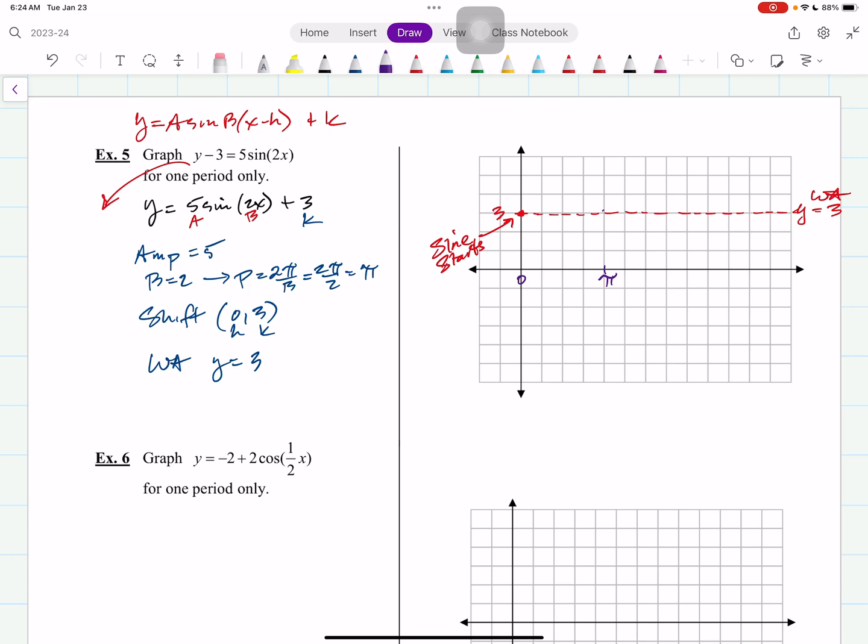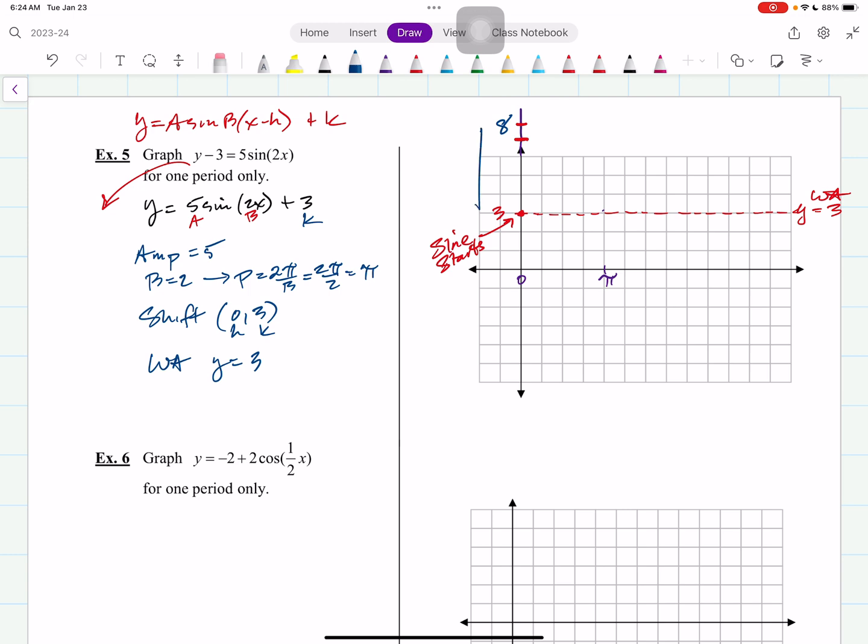So we're going to have to extend the vertical axis here because I made the graph a little too small. Or I should have just brought down the x-axis. That would have been a lot easier. But anyways, 3, and then 4, and then 5. So this is 3 plus 5 is 8. Okay, so I'll label this 8 right here.